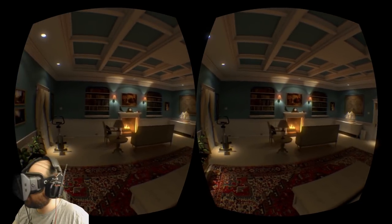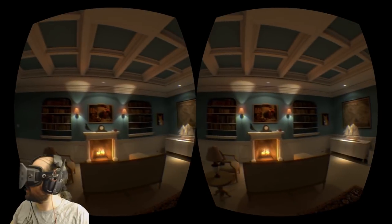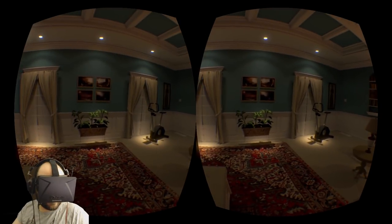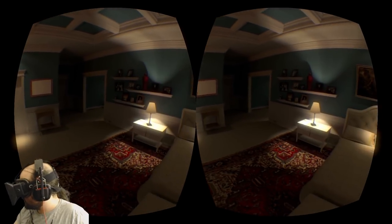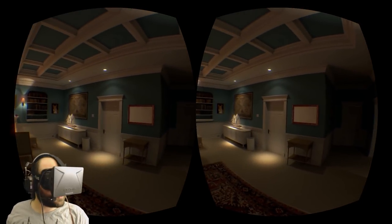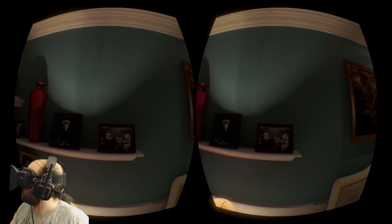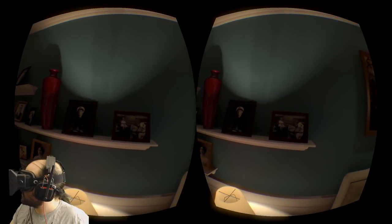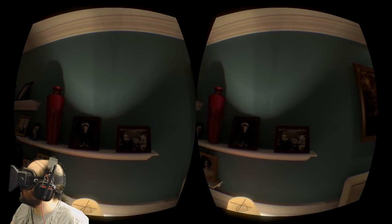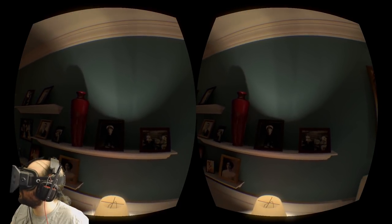They paid so much attention to scale — even with the sitting function. When I'm standing, I feel like I'm standing height; when I'm sitting down, I feel like I'm sitting height. I feel like I'm really sitting on this. Scale is something that's so important in VR games and so easy to get wrong — it's one of those things a lot of new VR developers are going to struggle with. If you look at the lighting, you can see there's some pixelation along the edge of the shadow. It's not too visible because it's a soft shadow — soft shadows don't show the pixelation very strongly. But you can definitely tell it's a low-resolution, pre-rendered shadow. They might have to increase the texture resolution a little bit when they get to the consumer dev kit.